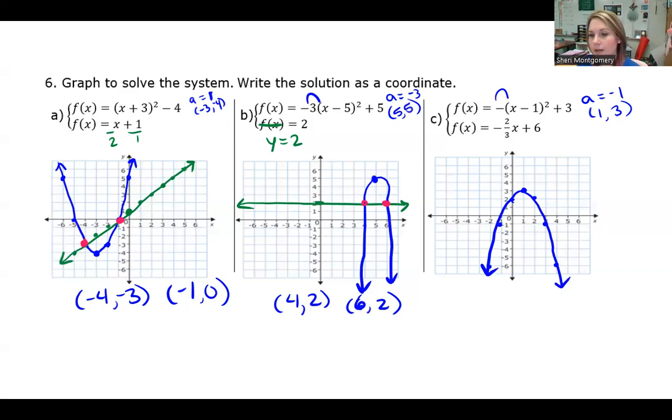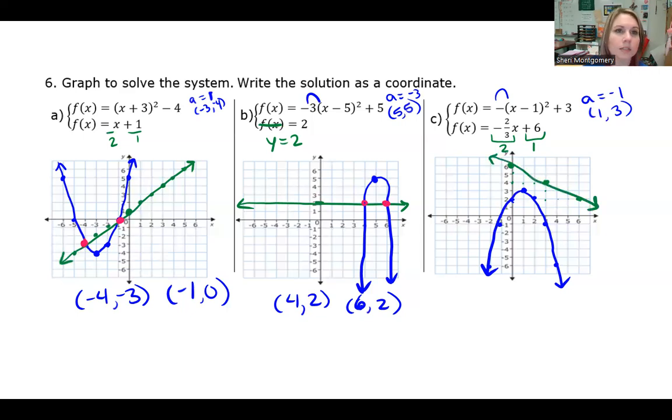To sketch on my graph, I still have a slope and a y-intercept. I have to do the y-intercept first and then the slope second. So the y-intercept is at 6, so I go put a point at 6. The slope tells me it's negative, so I'm going to go down. It says down 2 and then I'm going to go right 3. So I go down 2, 1, 2, and then to the right 3, 1, 2, 3, and I put a point. And I'll continue doing that. Down 2, and then to the right 3. And then I will sketch on my line.